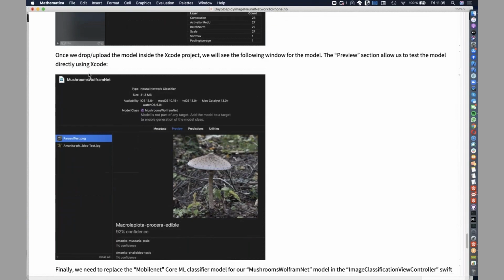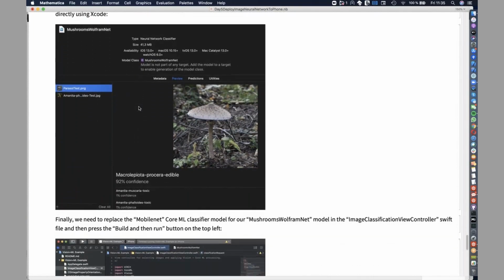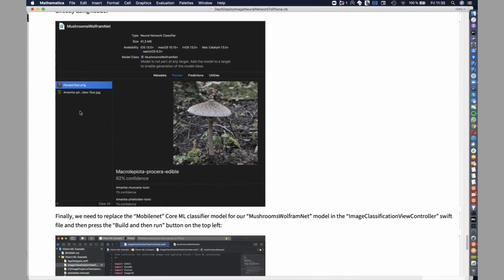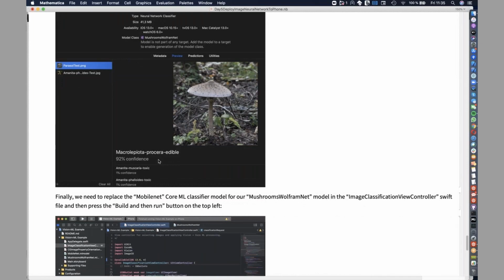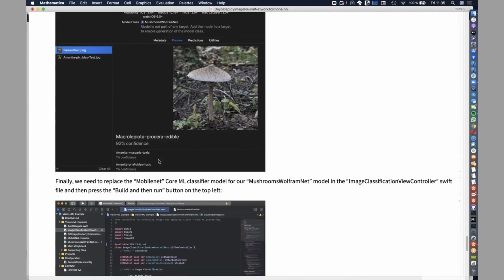Xcode has this nice thing of previewing the predictions, so we can test some of the mushroom images directly on the MacBook Pro and check that the classifier is behaving correctly before deploying into the phone.